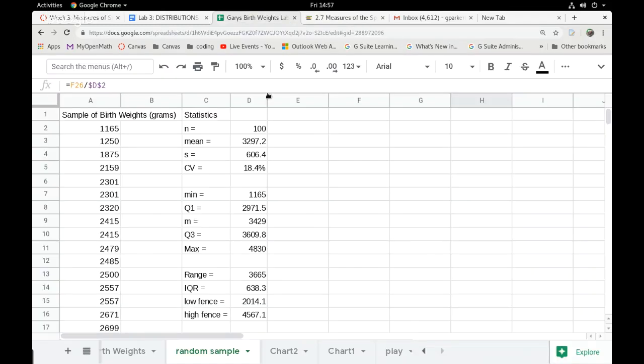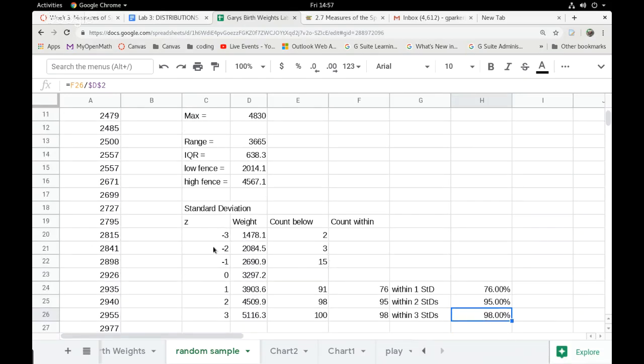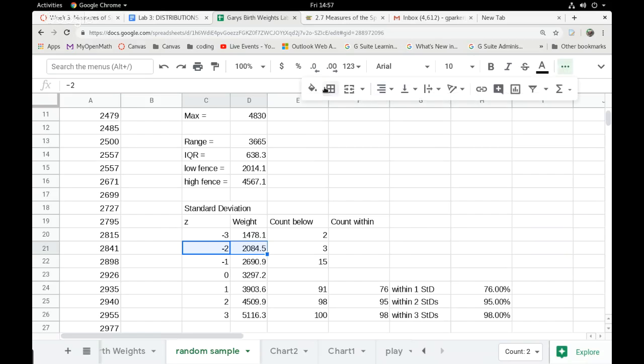So for my data here, if I go with that 2 standard deviation rule, I would be looking at these numbers right here. Now let's make those a little prettier. And this one right here. So I would expect a healthy birth weight to be somewhere between 2,000 grams and 4,500 grams. If a baby is born beyond that, that's unusually large for a baby, which is dangerous for the mother, or unusually low birth weight, which is dangerous for the baby to be born too small. That means it might not be fully developed.